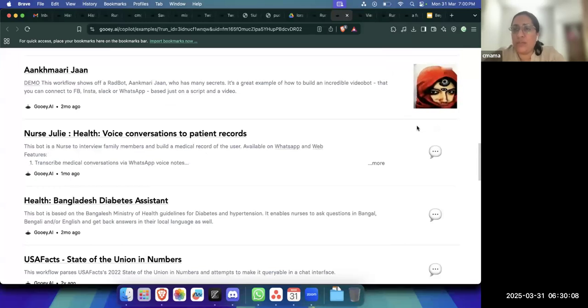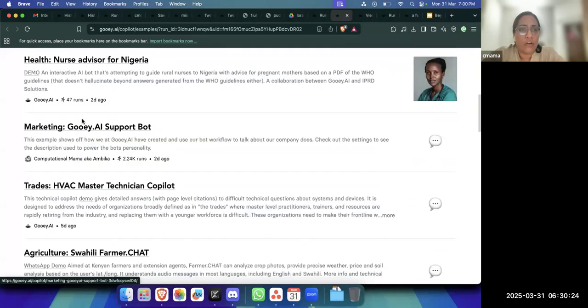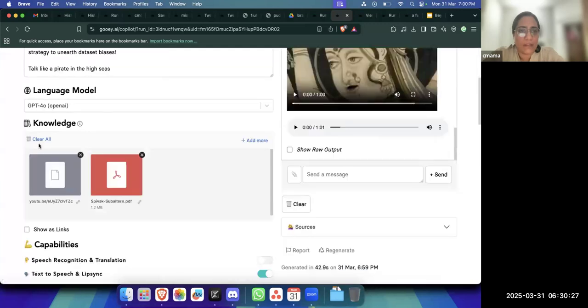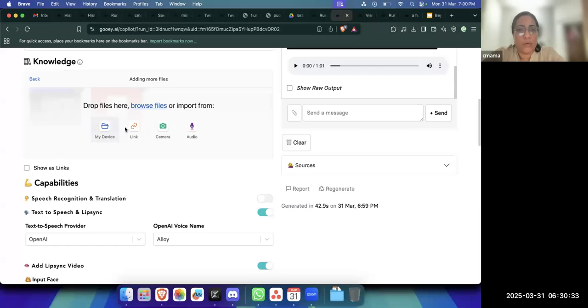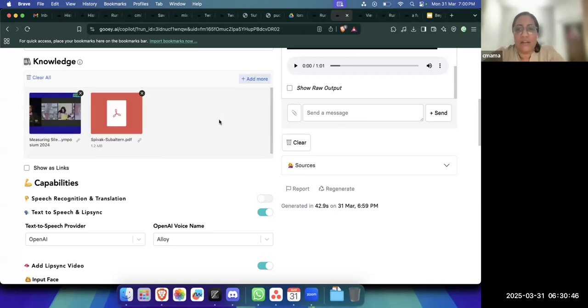So we have a prediction about the future around which we've created the world and some characters. Also, you have more than one character, okay? A protagonist, a support character, and an antagonist. What videos or audios or PDFs do we add? Your write-ups about these characters can all go into that knowledge section. So you just do add more, upload it as a doc. You can put a Google Doc link as well. You want to just record a bit of audio and put it, but I don't know how well it'll work. You have some PDFs, whatever you want.